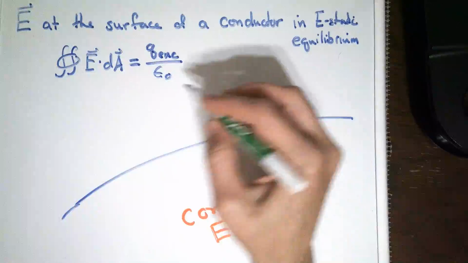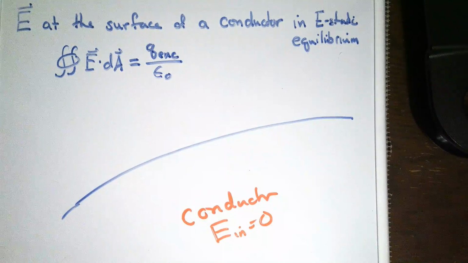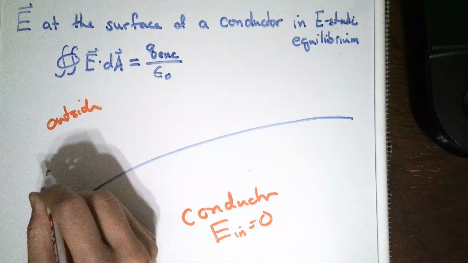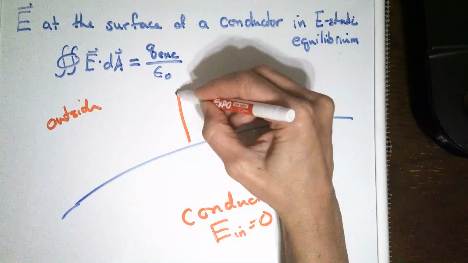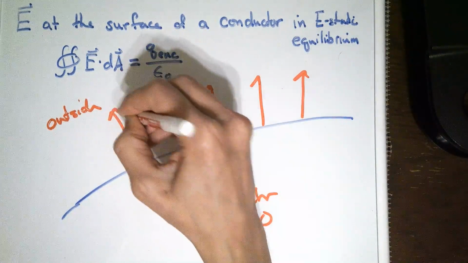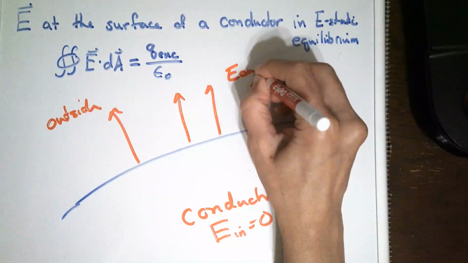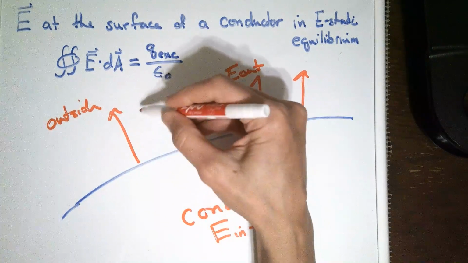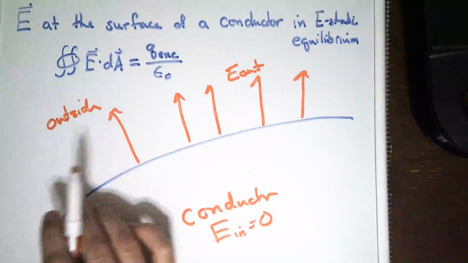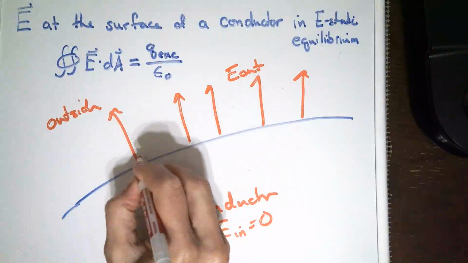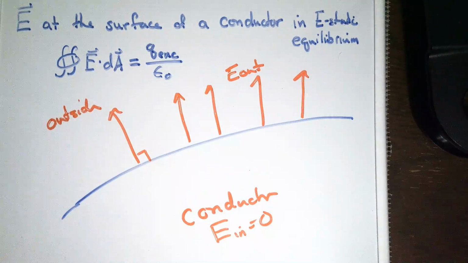Outside, the electric field is perpendicular. Outside here, so this is outside the conductor, we do know that the electric field is going to be perpendicular to the surface. So pointing off like this. And so this is E outside, and that's only true really, really close to the surface. As soon as you get off the surface, it might bend off into different directions, but I've just really zoomed in on the surface of this conductor. So I'm drawing all the electric field as completely perpendicular, completely 90 degrees to the surface.